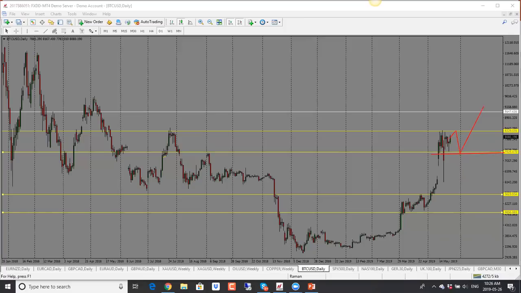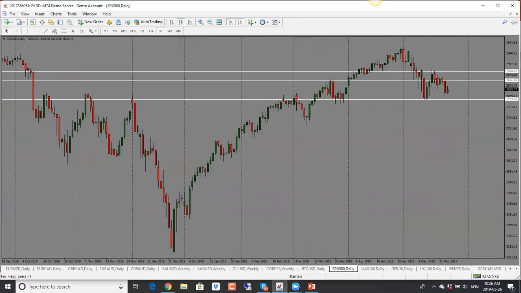It could go higher. So for now, I think overall bias still remains bullish here, but just be careful with 83.20. If it breaks down here below 74.20, then it could continue all the way down because we have a big move here that could get filled. But for now, bias is bullish for Bitcoin.